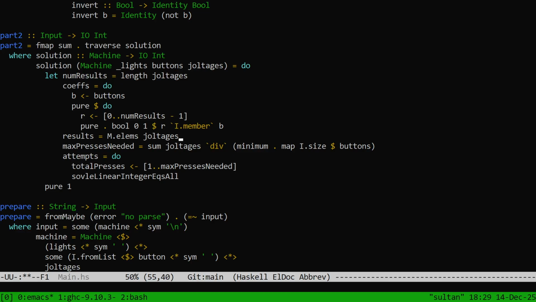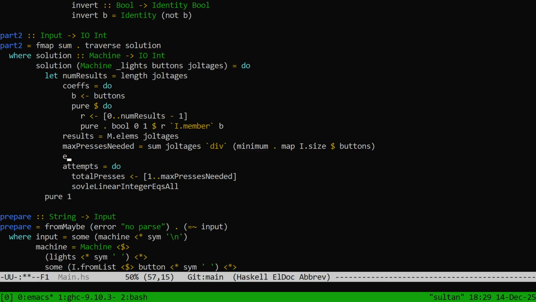Oh, I guess what we can do is say extra coef is 1 mapped over voltages. No, over buttons. So each button, count each button press.